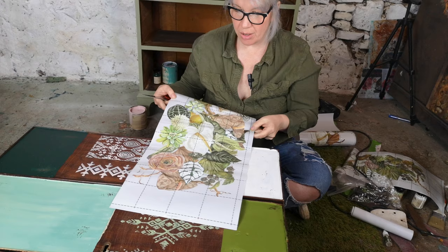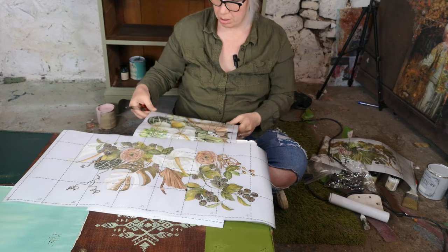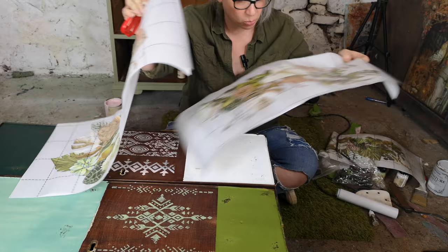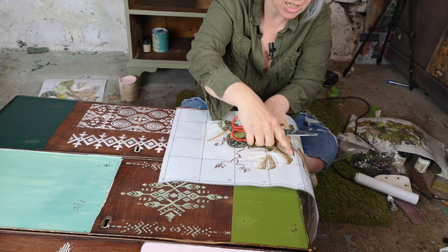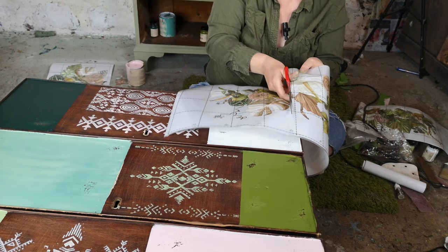Now, how you do this is up to you, but I really want to have the page, the middle, which is, yeah, this one, I had it first. I like the succulents, they go with the whole boho theme, so I'm trying to work from this one and this one. So I decided that I quite like this piece here, for here. Now, the handy dandy thing about the Prima transfers is this has got this rough line on the front, so I'm just going to be quite bold and cut this up here like that.